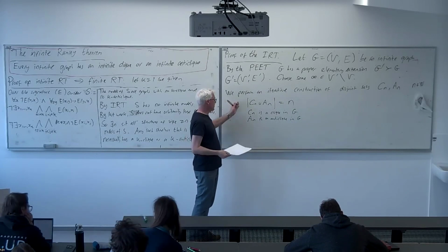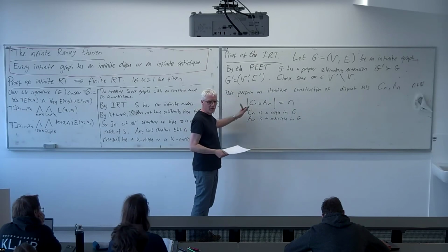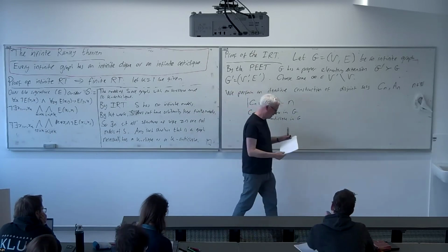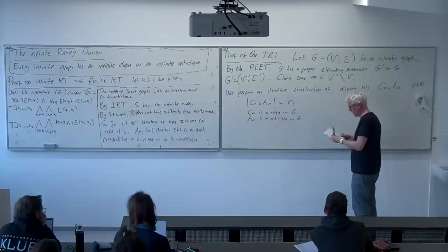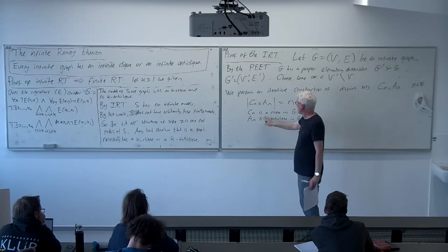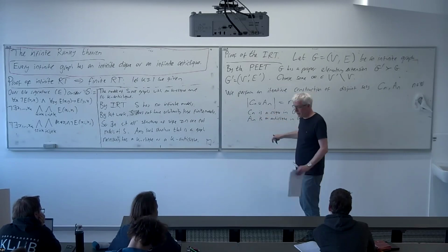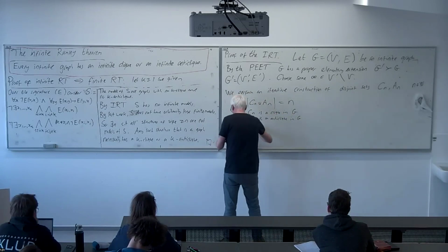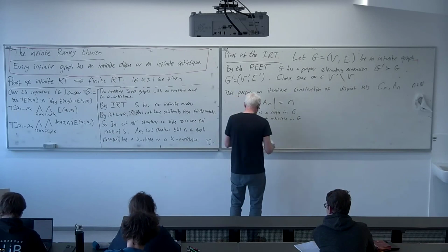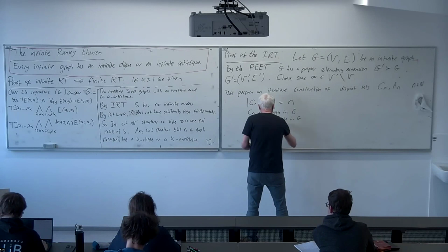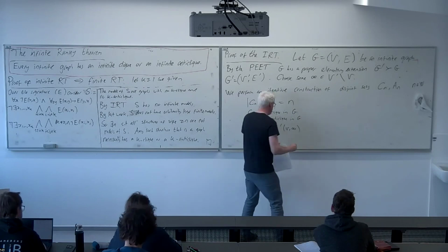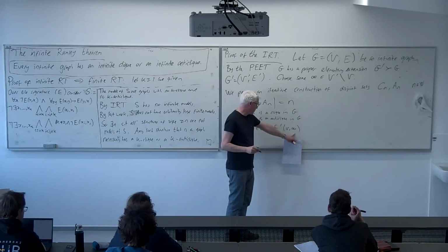We're trying to construct either an infinite clique or an anti-clique. So we're going to grow these two sets, and then at the end, the union of the C's or the union of the A's will be the required infinite clique or anti-clique, depending on which one grows infinitely often. But so that things work, we're going to maintain two further properties, which we require: that for all vertices V in Cn, it holds that in the extended graph, V is connected to the new vertex infinity.